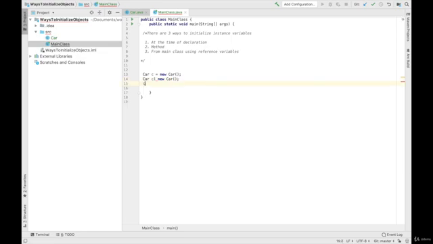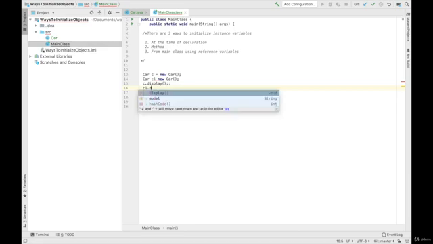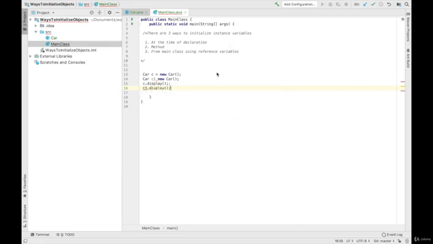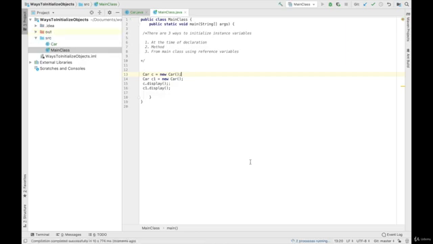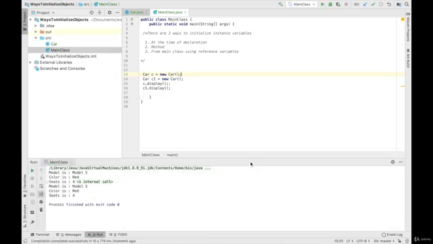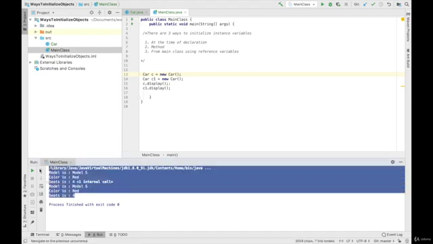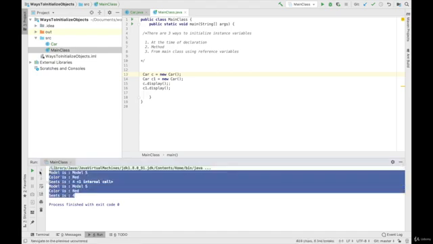Now c.display and c1.display. If I run the program, I'll see that both the objects have the same values for their members, and that is what you see over here. So this approach is not at all recommended, but this is still a way to initialize the class members.